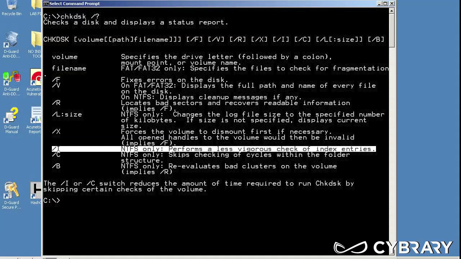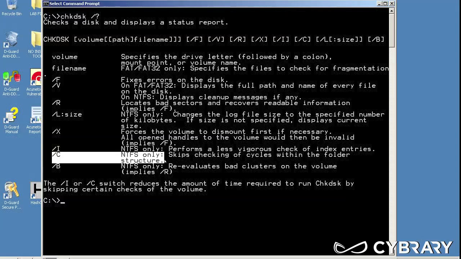Now, I don't realistically ever do that. There probably is a reason why you can do that. However, whenever I try to fix a disk, I want the vigorous options because I want everything to get fixed. So I don't ever realistically use the less vigorous option. I would imagine, though, that it would be faster if you did check that option, but I'd rather have it fixed permanently than have speed. So maybe that's just a little preference on my behalf.